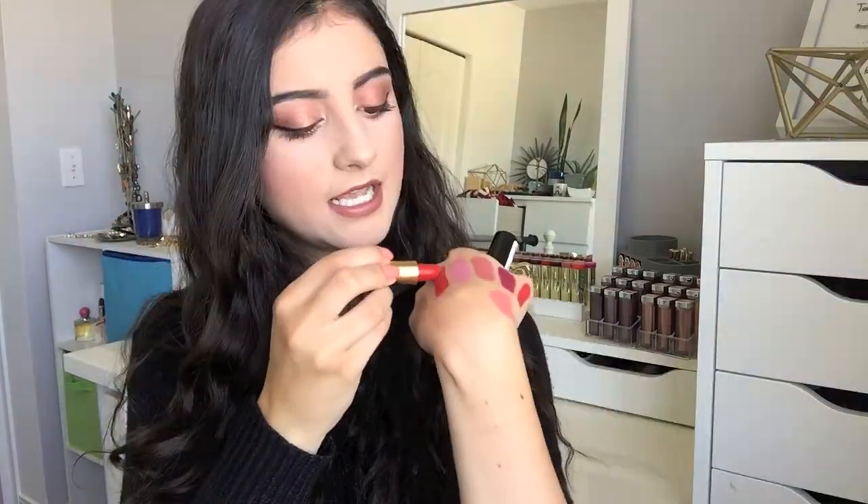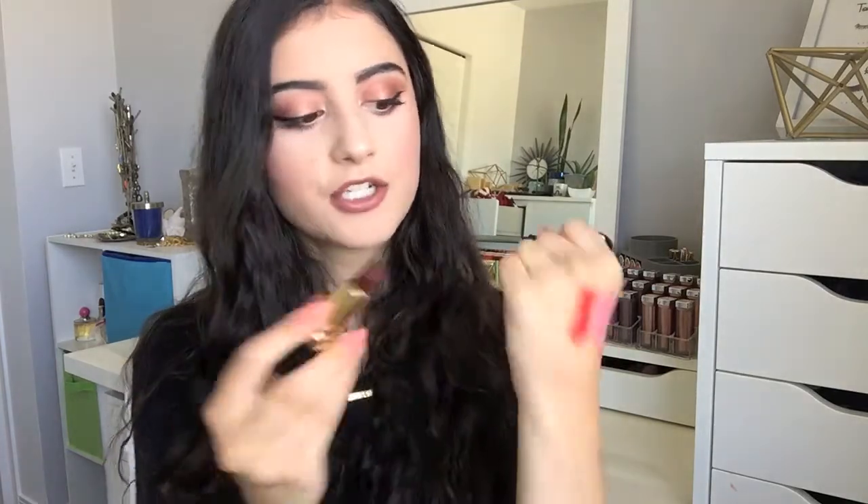I have two lipsticks from Revlon. Revlon was never really a line I got into — I know a lot of people love them, but I feel like brands like Milani, Maybelline, and Wet N Wild are just coming out with better lipsticks. I have shade Certainly Red, which is a gorgeous red shade, I must admit — I just don't use it much since I have so many other reds. Then I have Black Cherry, and I actually don't like this one — it's very patchy when applied, very vampy, and it bleeds everywhere and gets really messy.